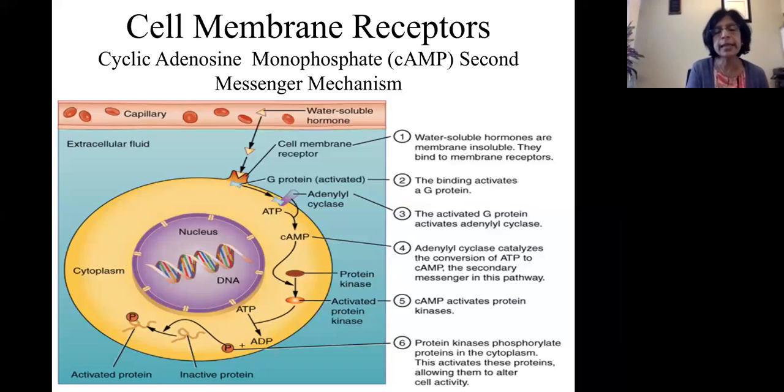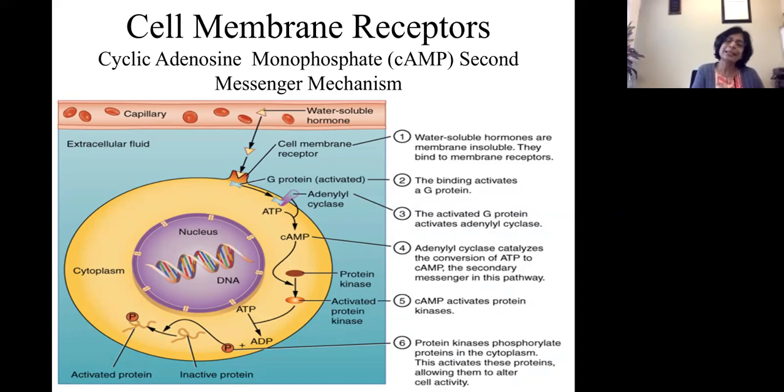Okay, what does cyclic AMP do here? Well, note here, it activates one set of proteins called protein kinases, protein kinase A. So protein kinase A is activated, and now that would lead to yet another series of events. All right, so that is what we call a response to the hormone.